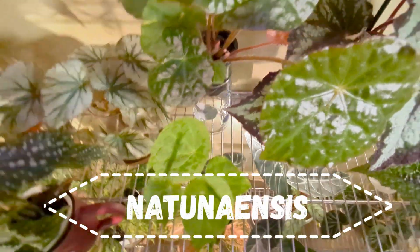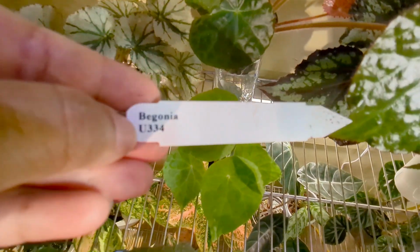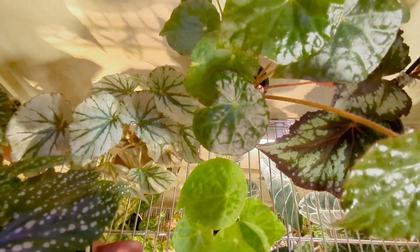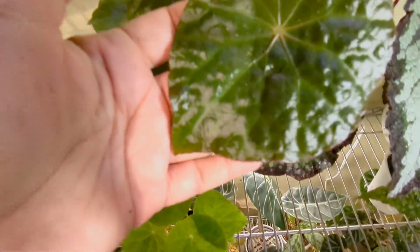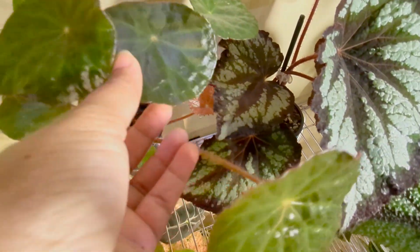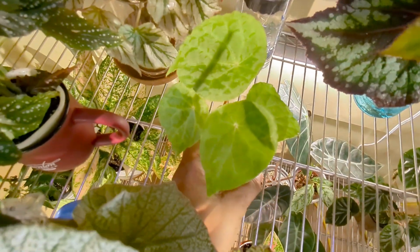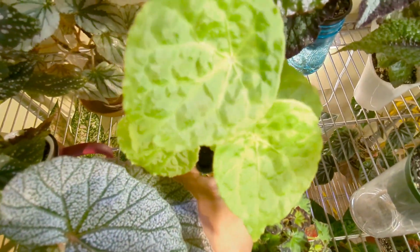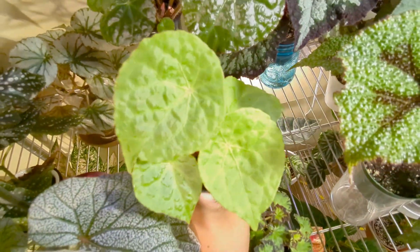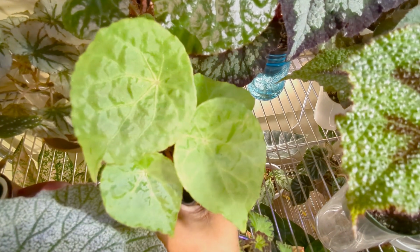But this one, this is the U334. It's very similar, but the leaves have more of a shine to them than the Natuensis. I don't know as it increases in size if the leaves will get more shiny, but it's still very beautiful. And I believe that these leaves can really size up and really get large.